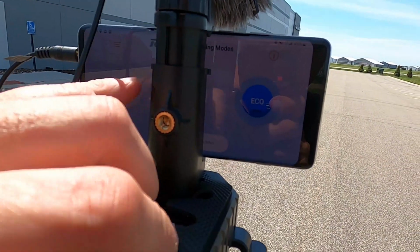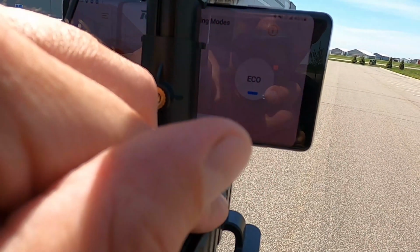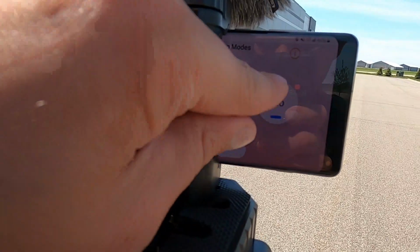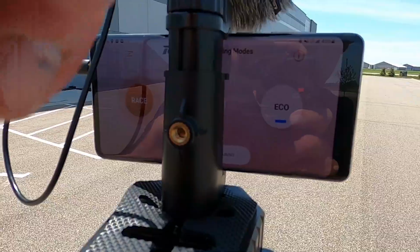So guys, race 3 now. We're gonna bring this on here. We're gonna turn that back on. So we're on race mode. See if it tricks him or not. I think he's gonna get it right though. Go!